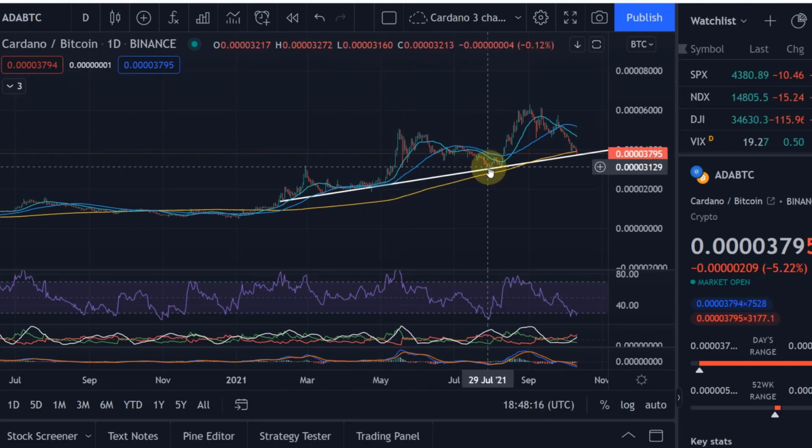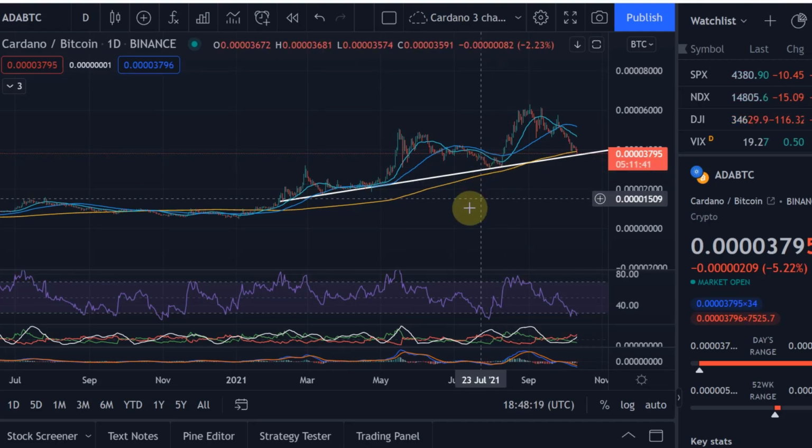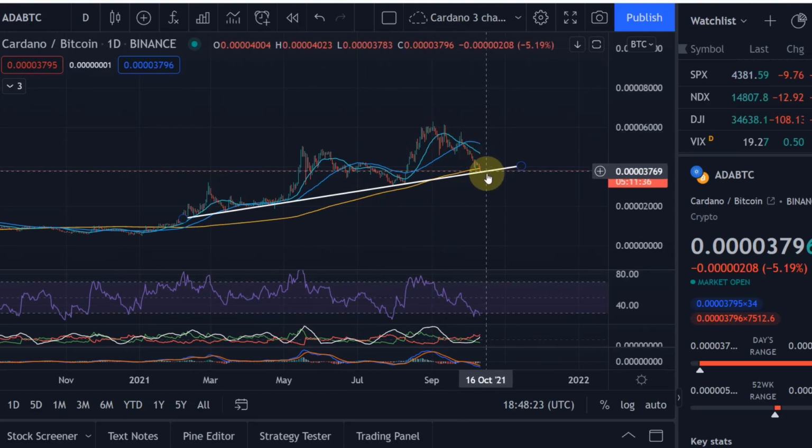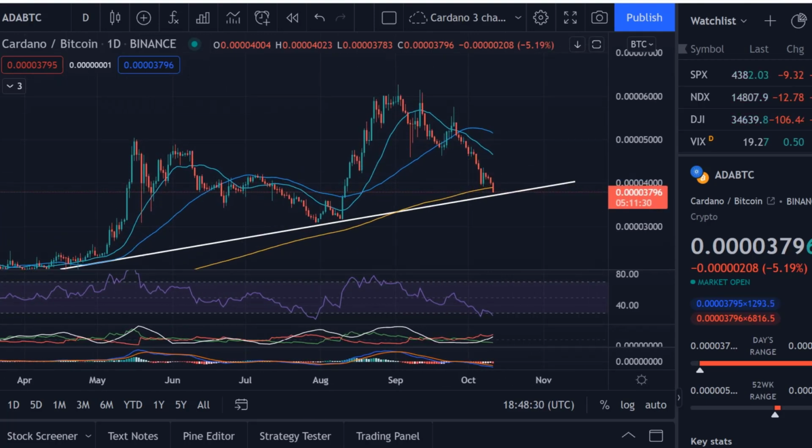And the last time that happened was end of July, we pulled back. Since then, we came to an all-time high, pulled back again, and look at where we are now. Wow, I think that is amazing. That is significant. Look at where we are now. We are just at this point. So two things coming together here.